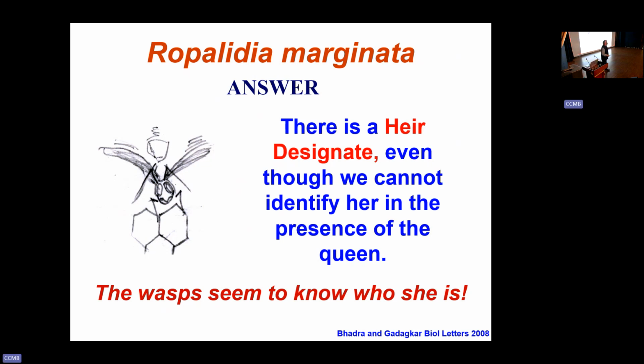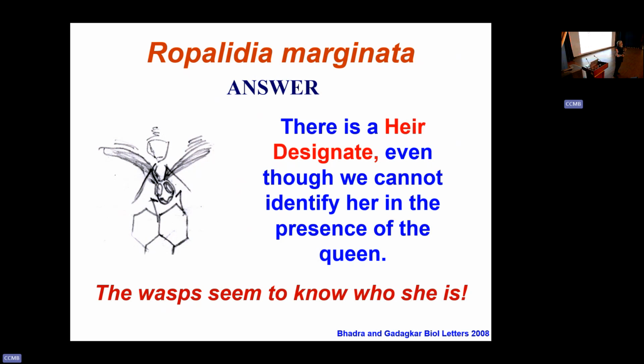Sure enough, the next student who joined the lab was not impressed. He said, yeah, that's true, but how does she know, that is his senior, that there's only one heir designate? Maybe there are many heir designates. Maybe they're all standing in a queue. Let's do the experiment. So the experiment here is to take a queen, observe it, identify the queen, remove the queen. Within half an hour, you identify the potential queen, remove her and see what happens.